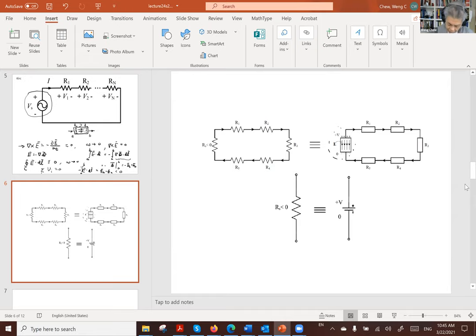current flow. Okay, so if the current is flowing in this direction, then if you do E dot dl, say between two points in the voltage source region, you'll find that it has a positive number and the other voltage drops are all negative, and then you will have Kirchhoff's voltage law being satisfied, which is that this has to be true. So because of this concept, the electric field will be pointing in the opposite direction when you apply a current. And that is not the same as the resistor. We can say that a battery is equivalent to a negative resistor. Okay, you can think of it that way.